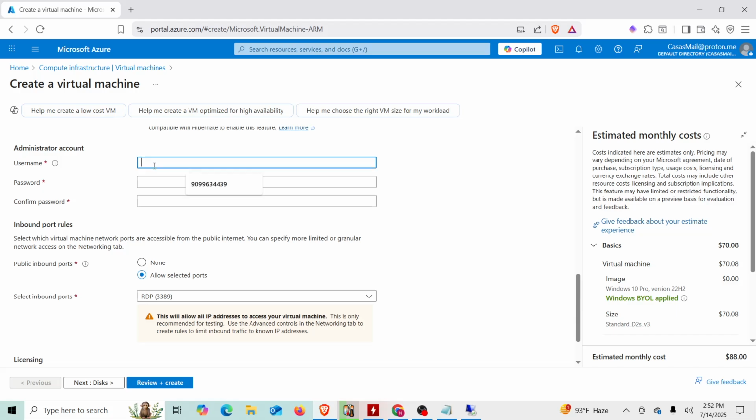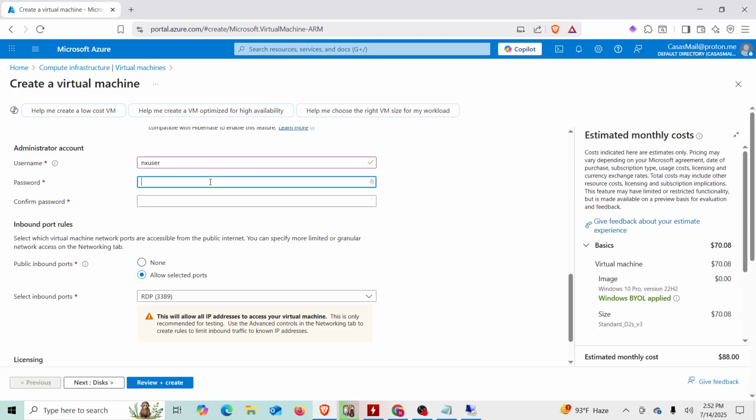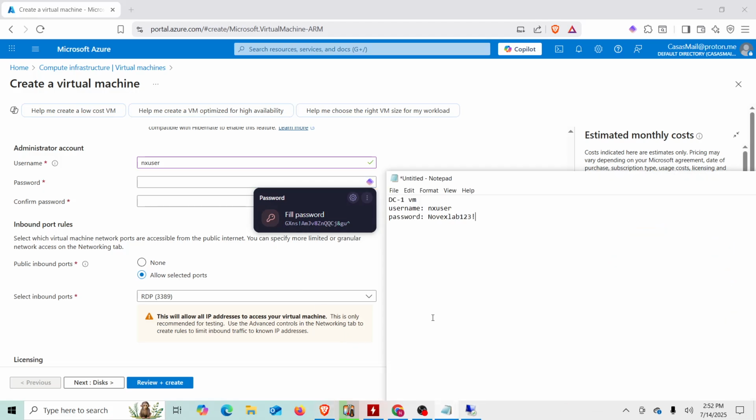Down here, now we're gonna go with the user account. So we're gonna go NX user, and then I'm gonna put it in my notepad, but it's essentially gonna be the same.